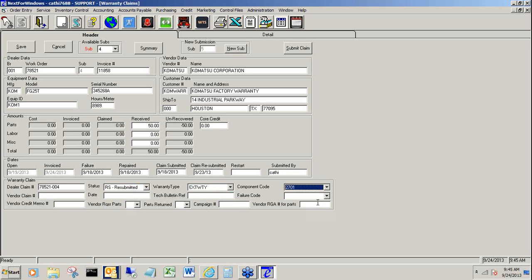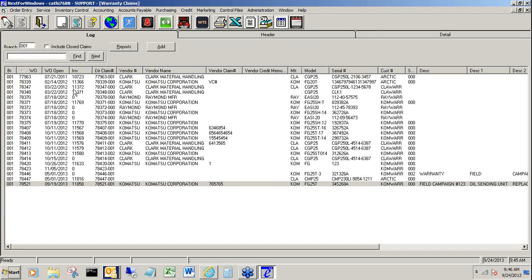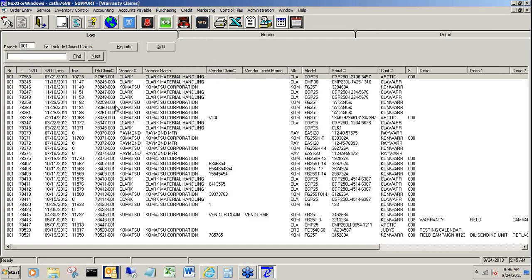You may need to change warranty types, component codes, or failure code, anything that you need to change in here. And because we're not at this point selecting final, all of those are still going to show up on our front screen. Once we select final, that's what takes it off of the screen, and include closed claims is the way that you get back to that.